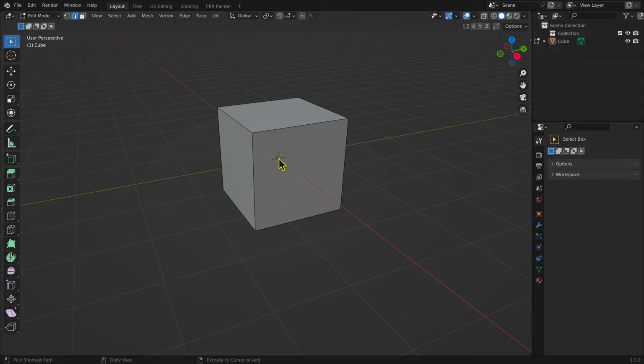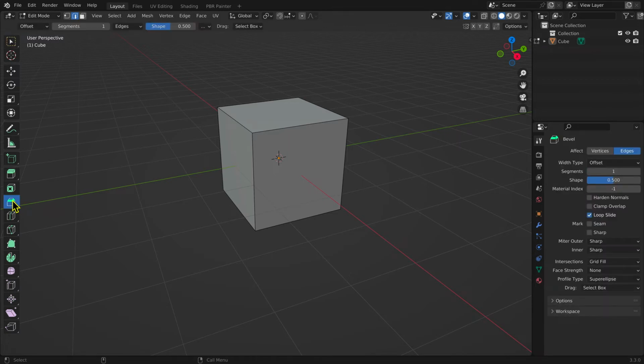The Bevel tool takes a selected edge and rounds it off. With the Bevel tool, you can bevel a selected edge or edges without affecting the other edges of the mesh. In Edit mode and Edge Selection mode, you can select the Bevel tool from the toolbar. Select the edge to be beveled, then drag the yellow guide.